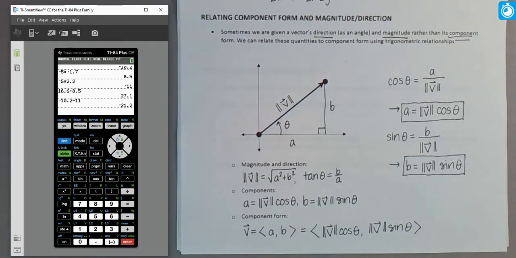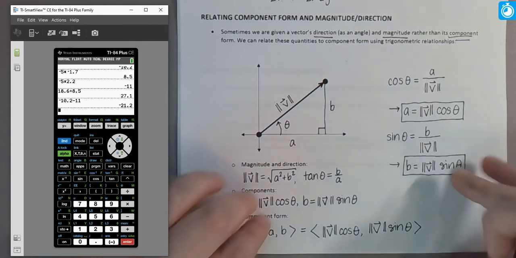And again, these are not completely new formulas. These are essentially the formulas we used to convert to polar coordinates, or to take polar coordinates and convert to rectangular coordinates. So think of your magnitude and direction like your polar coordinates. That's essentially what it is. It's a distance and an amount of rotation. And then our component form, that's more like our rectangular coordinates, our x and y. So let's do a couple of examples, finding these different values given one or the other, and then we're going to look at an application.